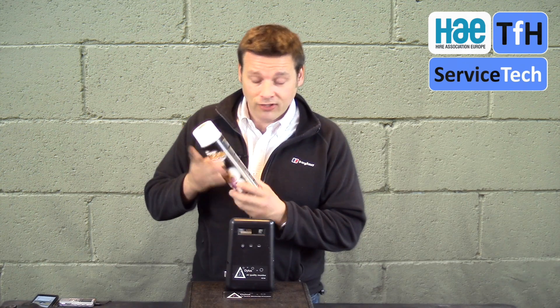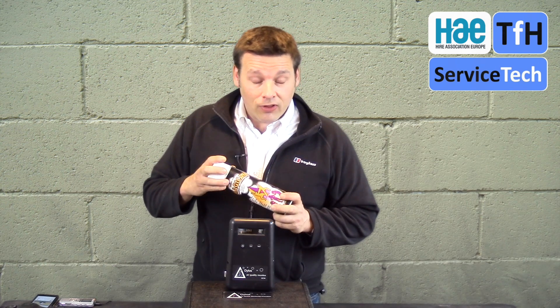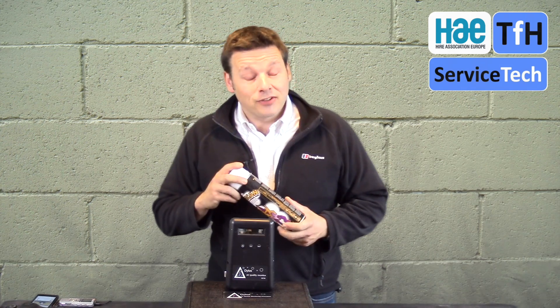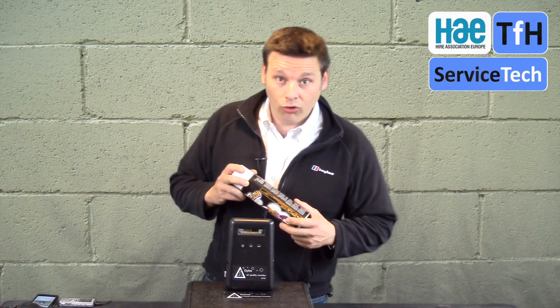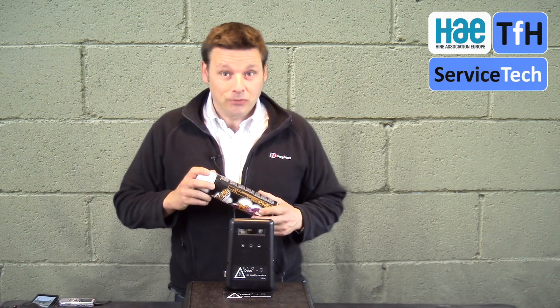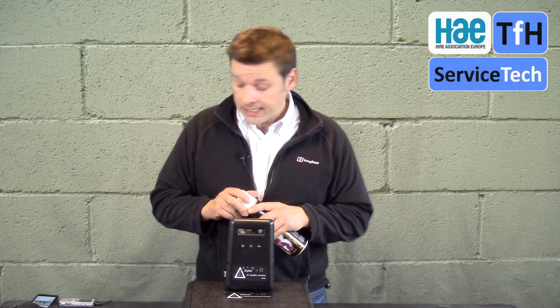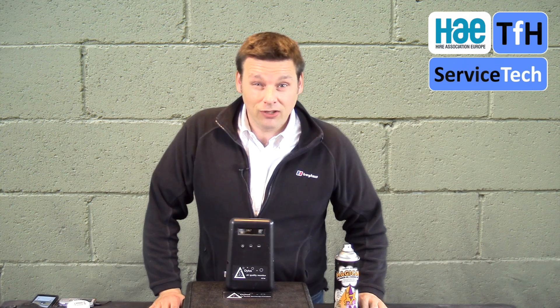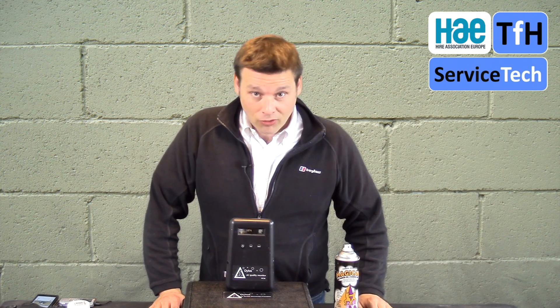This smoke is particles of 5 to 10 microns. I've got the COSHH data sheet — and for those of you concerned, the material safety data sheet — and it's perfectly safe. It's made out of essentially vegetable oil, so our bodies can absorb that even if it gets down into the delicate parts of our lungs. I'll include some links at the end of the video where you can see some really useful training videos from WorkSafeBC in British Columbia, where it goes through the hazards of silica and asbestos as well.